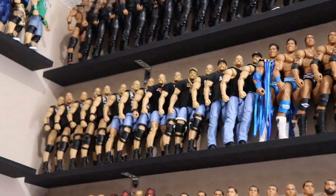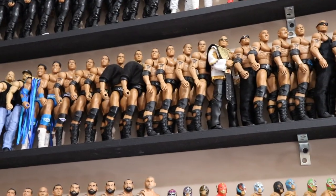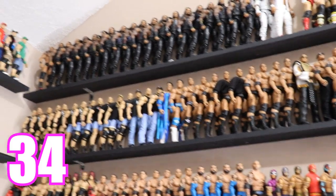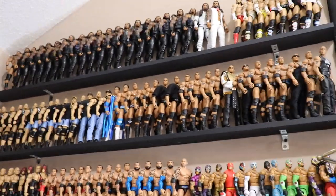Moving down to some legends — Stone Cold and The Rock, two icons. For Stone Cold Steve Austin we ended up with 15, and for The Rock we ended up with 19. All we did for this shelf was increase Stone Cold by one; The Rock stayed the same, maybe with some customs and park breakdowns. The total number on this shelf is 34. It's just insane to think I have 19 Elite Rocks.